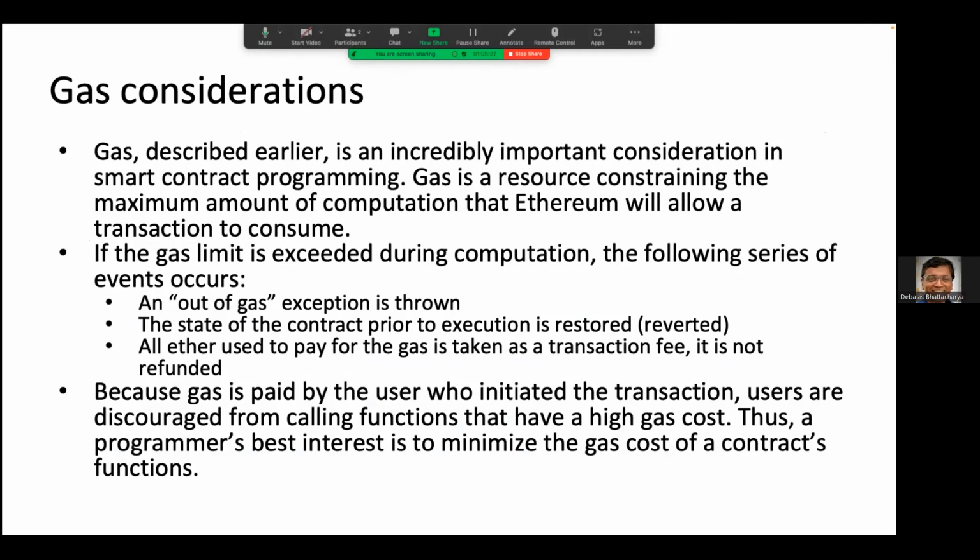Gas, the simplest way to explain it, is tolls. If you're on a highway, you pay tolls. Why? Because it was created with public funds, right? Highways are generally created with bonds or something like that, and you're paying this back to the government or the local government. That was the whole concept of tolls. And in the same way, Ethereum runs because of this thing called gas. You pay gas for anything. It's like a fee. If I put a smart contract on the blockchain, I pay a little bit of gas. If you use my smart contract, you may pay gas.